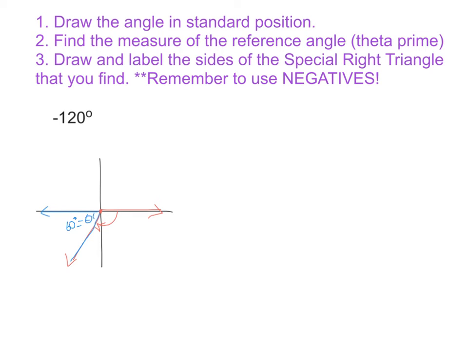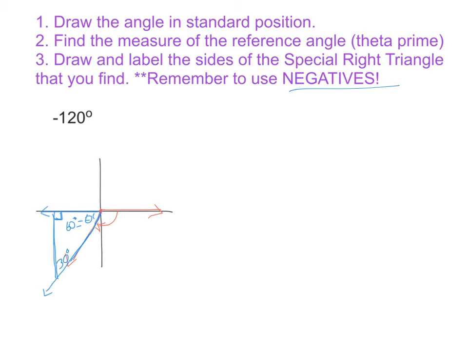Okay, so if that's 60 degrees, obviously we know that this is going to be one of our special right triangles. Now I'm going to extend this ray a little further so I can draw a right triangle that's a little easier to work with here. So here's my right angle, which is 90. We have theta prime, which is 60, which means this angle down here must be 30 degrees. So we have a 30, 60, 90 triangle, and we are going to label the sides.